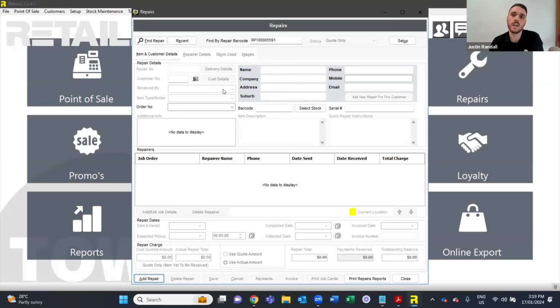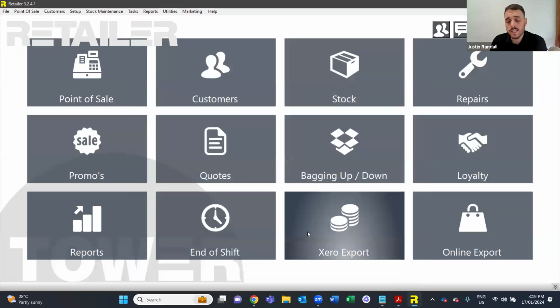We've got a separate video that demonstrates it, but this facility allows you to track labor and stock used against a particular job. It'll print all your job cards as well, and then notify those customers when those jobs are completed. As far as integrating with accounting packages, we integrate directly with Xero. Anything outside of Xero, we usually can go through a third party, but Xero is certainly the more popular one.